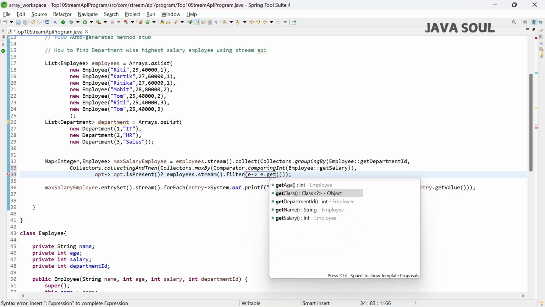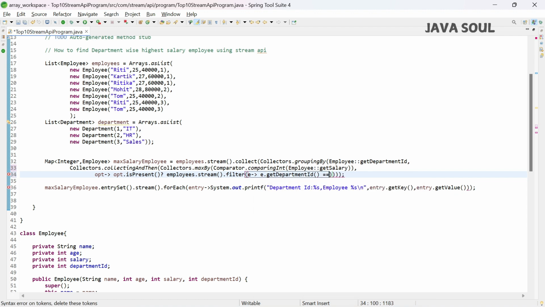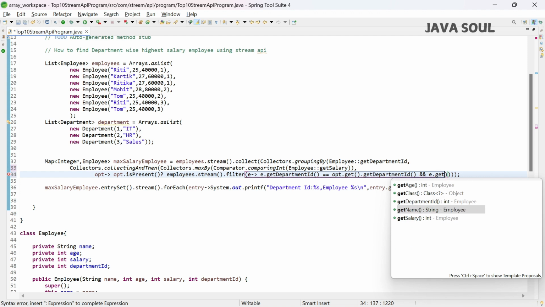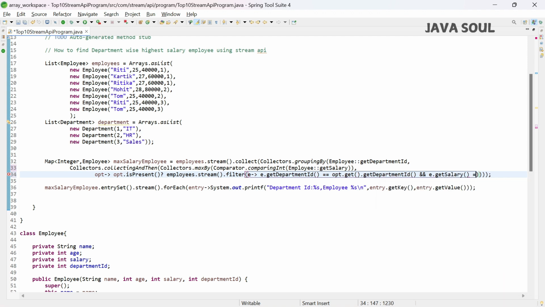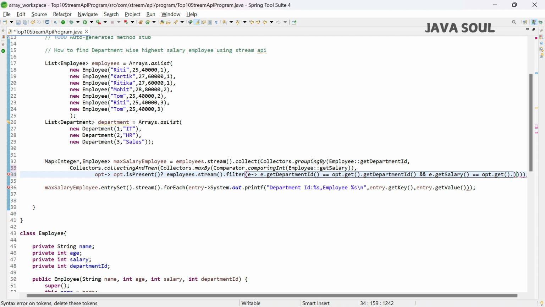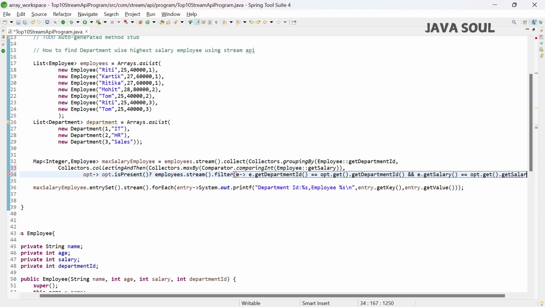We'll call the department ID, and then we'll call the department ID from the Optional. The second condition will check the maximum salary: get salary equals opt.get().getSalary().